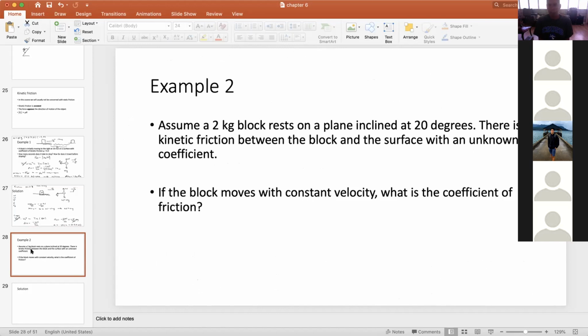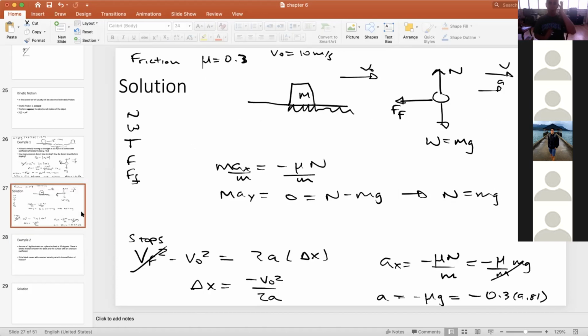So if we assume that it's on an inclined plane, 20 degrees like we did with the other one. No, Lucas, you always oppose. So I personally hate that your book, that any physics book, puts a negative in there, when that negative implies that it's opposite the direction of motion.